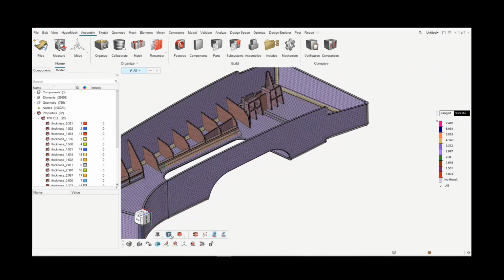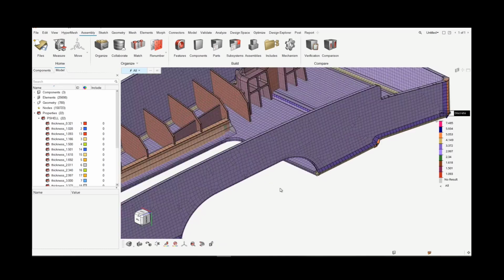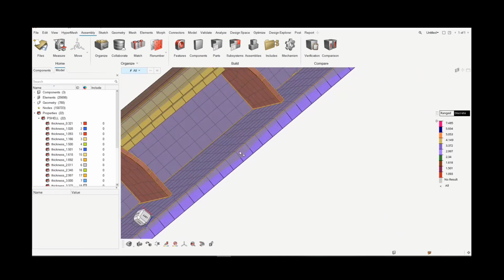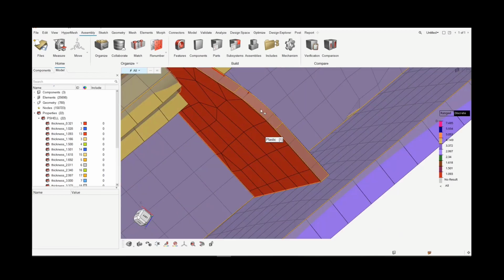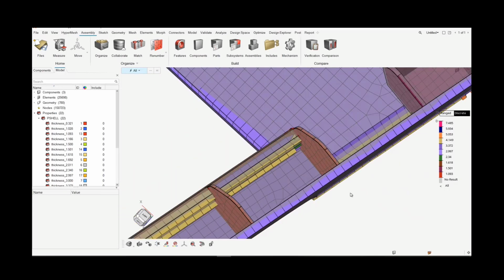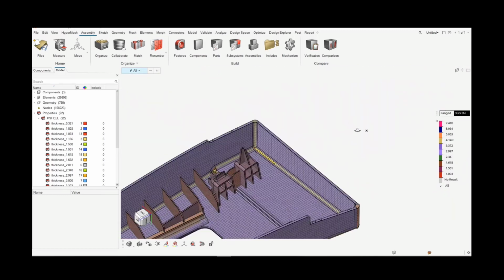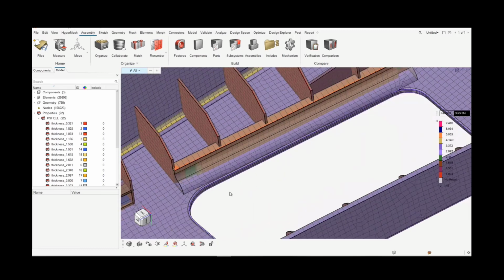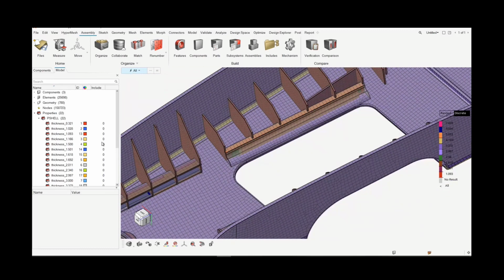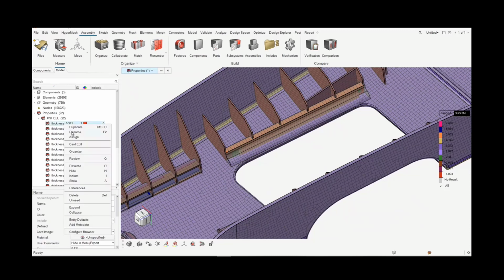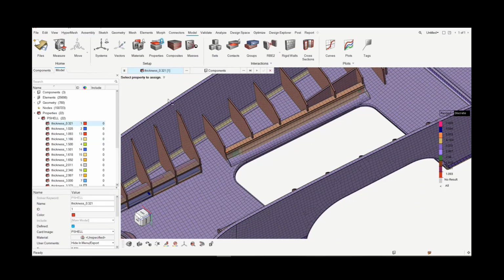And we can also turn on this 2D display as 3D to see, are those thicknesses that it created reasonable? So I can see this purple property, this red property. These are very nicely matched up to the thicknesses that correspond on the part itself. If you're spot checking, you don't have to accept everything that it takes. You can always select here, right click and assign and select elements instead of components. You can select elements and assign a certain thickness to them.